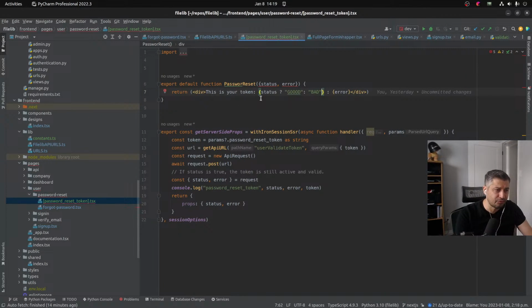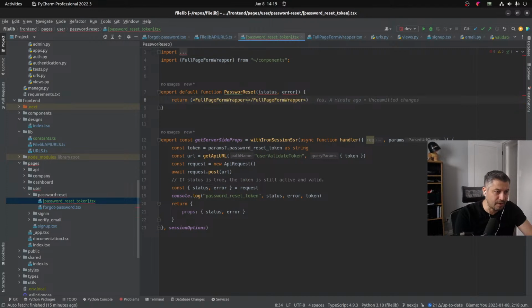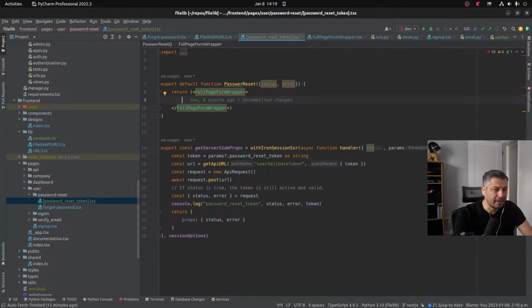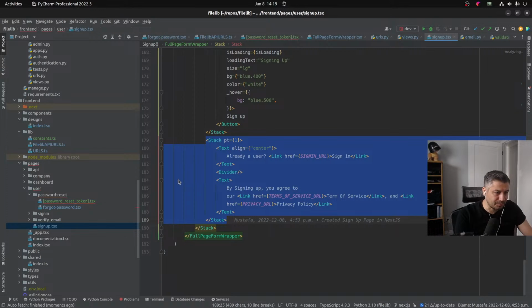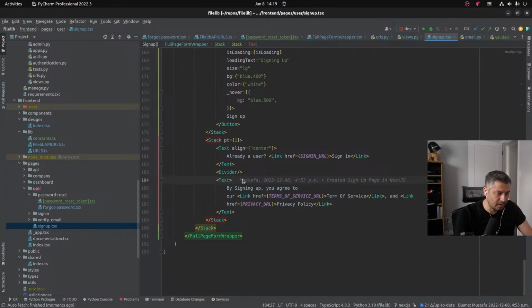So now I can build my form. So here we're going to say status, error. There is no data. We don't need to do any data. And right here, I'm going to bring in my full page form wrapper. Cool. And then in here, I am going to provide my new form. I'm going to go steal it from the other page I created.